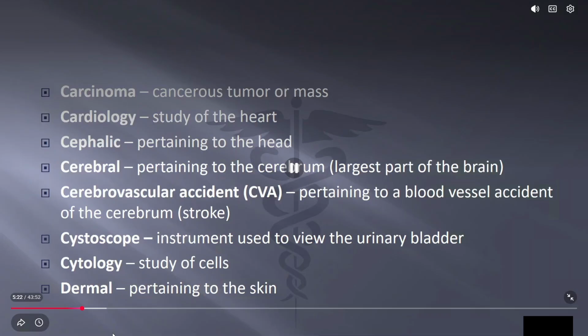And it has a little side note here. What happens in a stroke? Blood containing oxygen and nutrients is necessary to keep all cells alive. When blood cannot reach areas of the cerebrum, brain cells die and their functions are lost. Depending on where those brain cells die determines what happens in a stroke. For example, loss of movement, loss of speech, and changes in sensation.